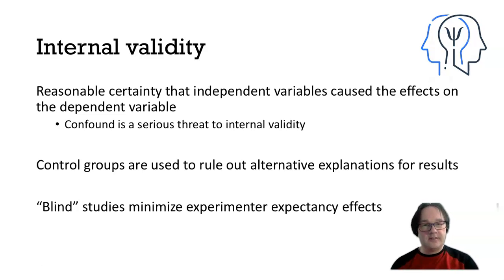This is why blind studies, and particularly double-blind studies, are important. So a blind study is when either the researcher or the participant doesn't know which group they're in, right? Typically, when we speak of blind studies, it just means that the participant doesn't know if they got the Prozac or if they're getting the sugar pill. A double-blind study means that the researcher doesn't know either. And the researcher, meaning the researcher who is doing the measurements.